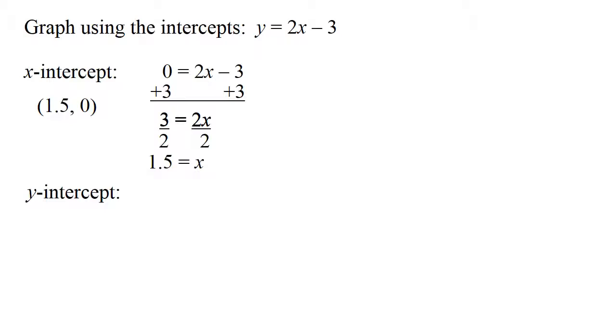Now if I want to find the y-intercept, this time I make x equals 0. 2 times 0 is 0, so y equals -3. Hey, I'm done. For the y-intercept, x was 0, y is -3. Notice those 2 numbers go together. Do not put 1.5 in the same parenthesis as -3. That is not a point on the graph. There's a point at 1.5, comma, 0, and there's an entirely separate point at 0, negative 3.